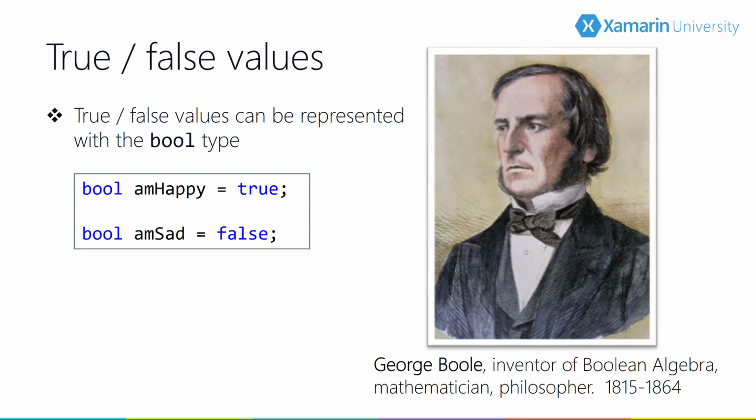Now, if you're new to programming, you may be wondering what the significance of that is. In the next class, C#102, you'll start to understand that true and false values are extremely important in programming and being able to make our programs think on their own and make decisions on their own.